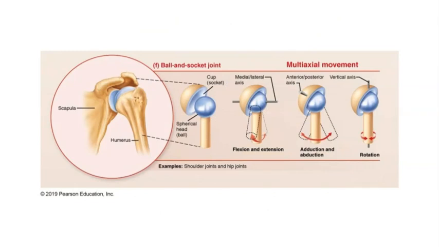And finally, the ball and socket joints in the body are all capable of multi-axial movement or triaxial movement. Whichever term you prefer there is perfectly fine with me. There are two ball and socket joints in the human body. The first is the glenohumeral joint at the shoulder. This is where the humerus meets the glenoid cavity of the scapula. The second is at the coxal or the hip joint. This is where the head of the femur fits into that deep socket called the acetabulum on the hip bones.